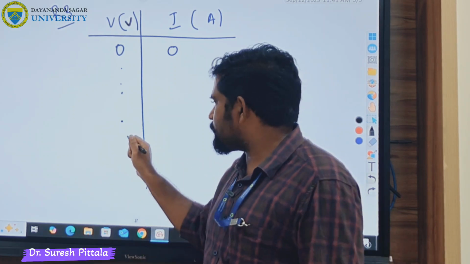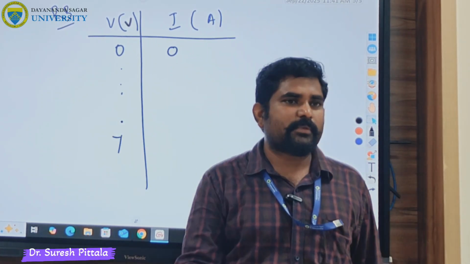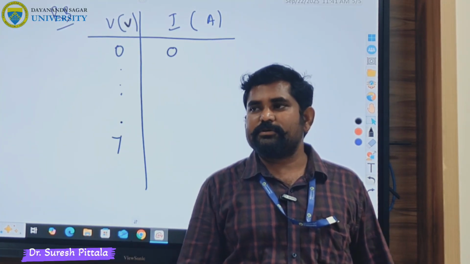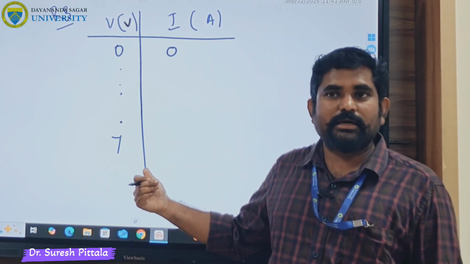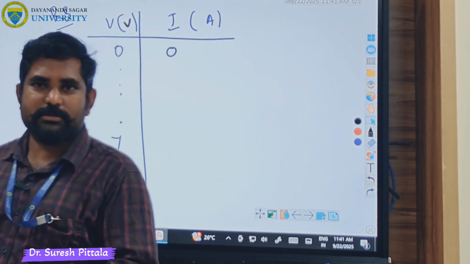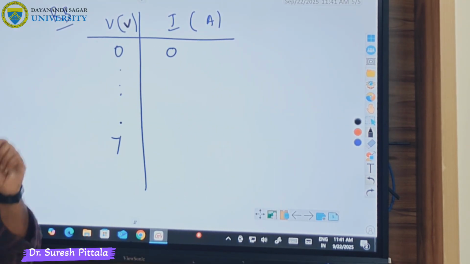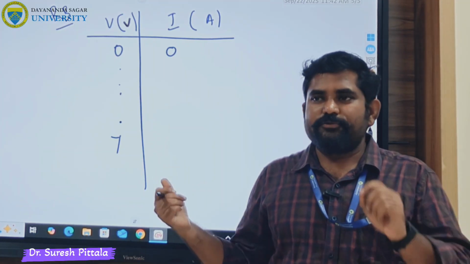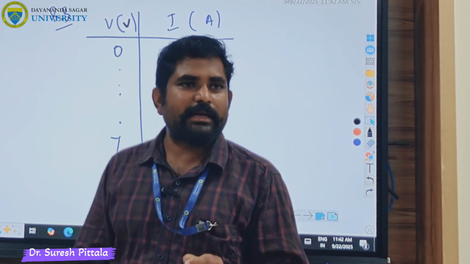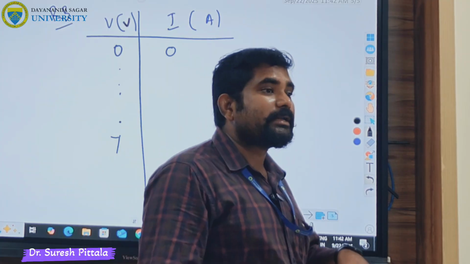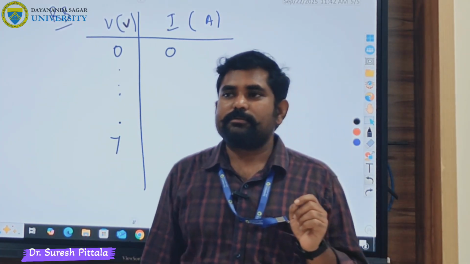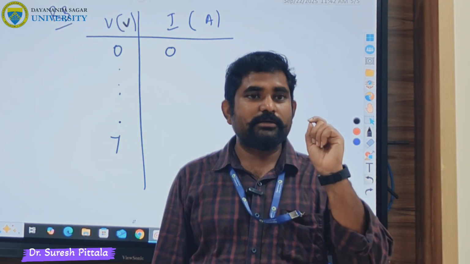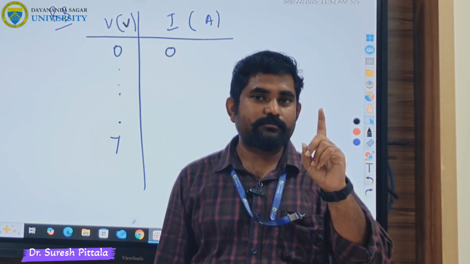Sometimes it can be 7. Suppose 7 is my Zener voltage. That's how we call it. So in the reverse bias, if it is 7, then slowly one electron or hole wants to enter the other side. Not too many can go because the depletion layer is so wide. So very few charge carriers can enter into the other region and participate in the conduction mechanism. Therefore, the current also will be very, very small compared to forward bias.